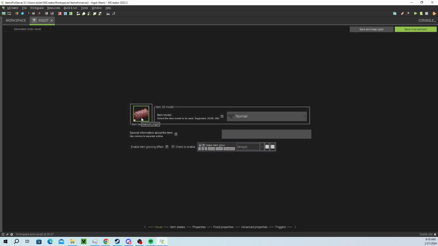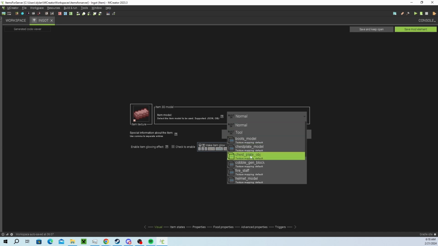You can make it whatever color you want. You can do whatever you want. We haven't done a tutorial on how to make textures. I'm assuming you guys can figure that out. If not, we'll make a video on it eventually. But remember, most textures in the game are 16 by 16. If not, and you want to use a 32 by 32, it could still work. Just remember, it's a lot more detail that you have to put into it, and it's going to be a lot of extra work. So basically, keep it down to 16 by 16.